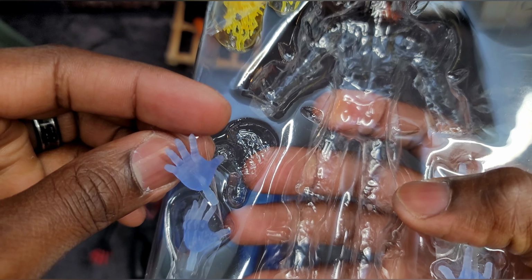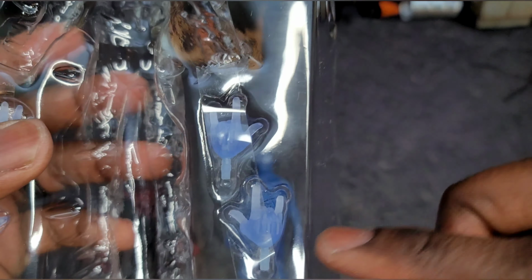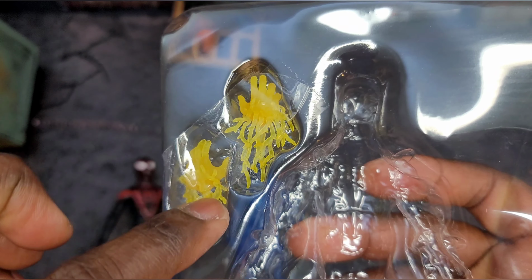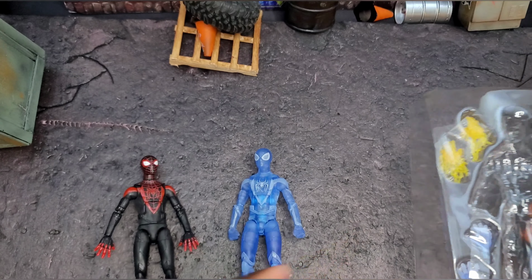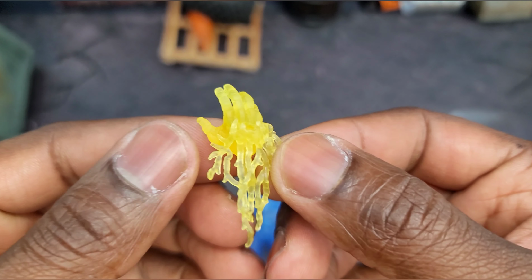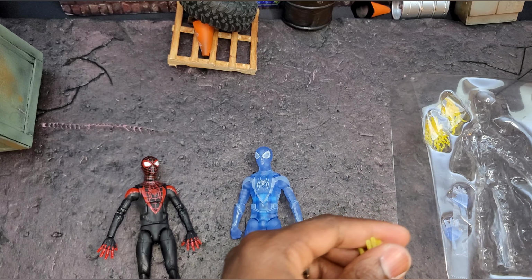So we have wall crawling hands that are also transparent blue, covered with some tape. We have some whipping hands, also transparent. And we have our same electric shock style hands. Those are the same hands that we got with this Miles right here. So I now have 2 sets of those. And these are cool too, because they're also transparent.